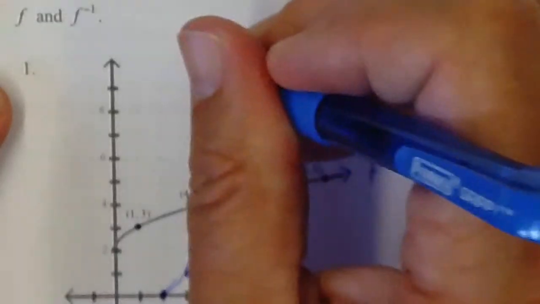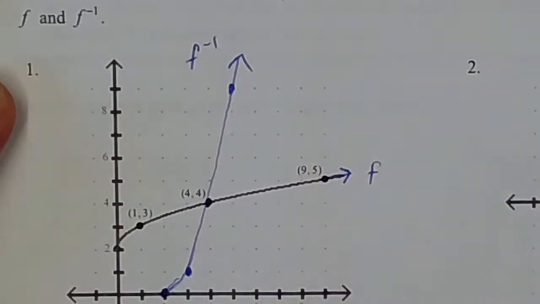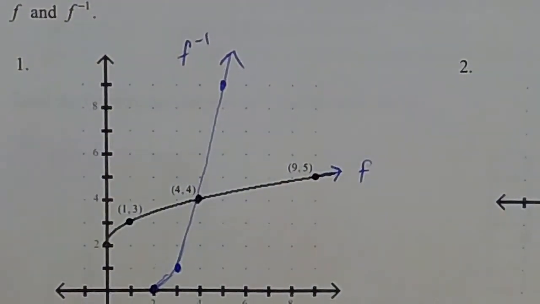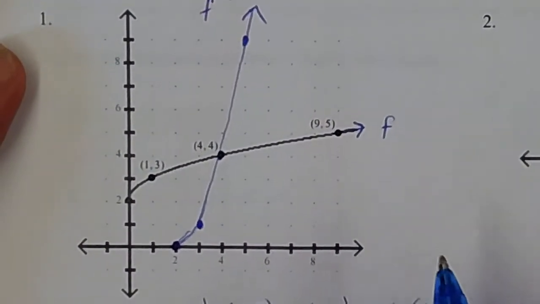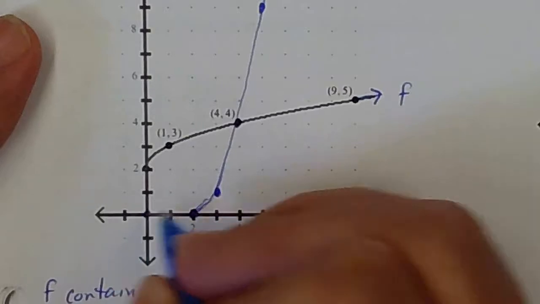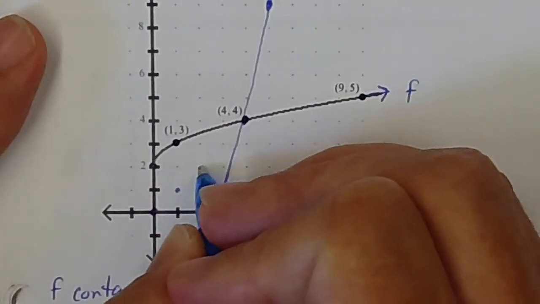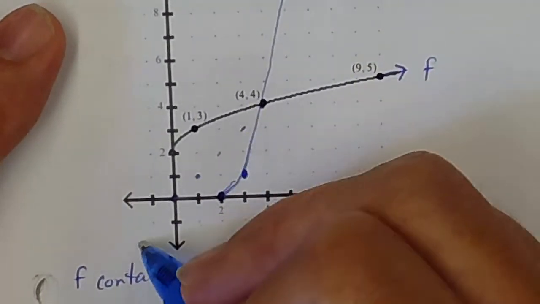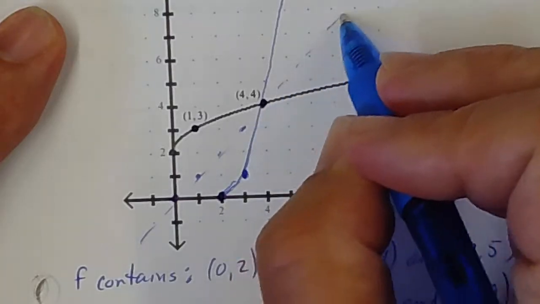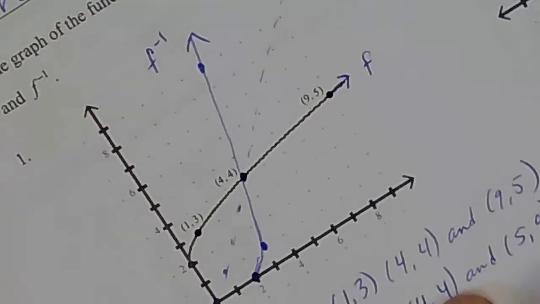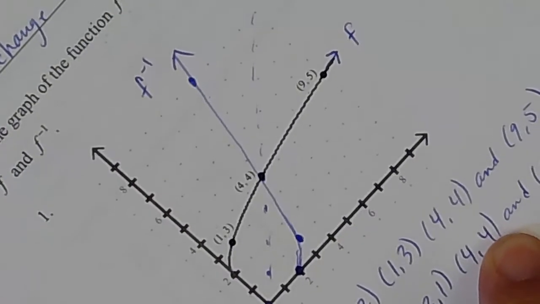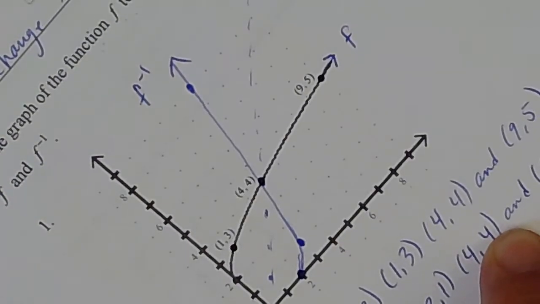Okay, so here's the inverse graph now. This is drawing the line y equals x too, just to make sure that it looks symmetric. So I start at the origin, I go up 1 over 1, up 1 over 1. And that should be enough to get this diagonal line that splits the first quadrant. So then if you turn it sideways and check, do these look symmetric over that line y equals x? Yep, they do. So it verifies that you did it right, okay?